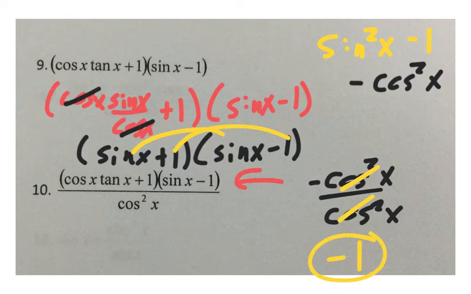So if you just had a problem like that, you would just simplify the numerator and divide. Yes, so if I had one like 10 before I'd done 9, I would do exactly that. I would simplify the numerator, especially because I see that tangent in there. I'm going to write that as sine and cosine. And then I'm going to leave the cosine squared alone until I make the numerator look a little prettier.